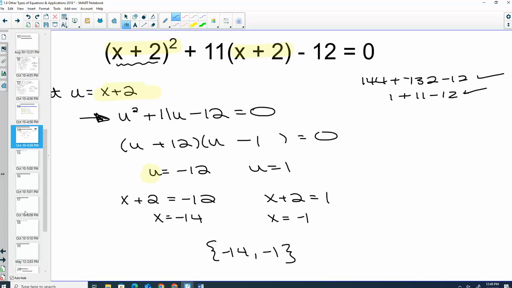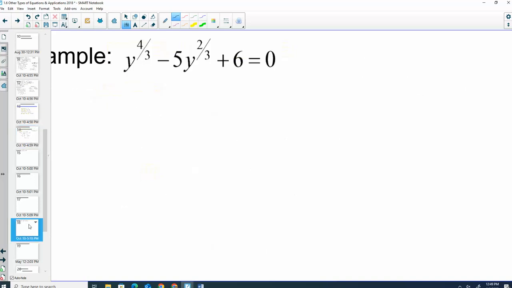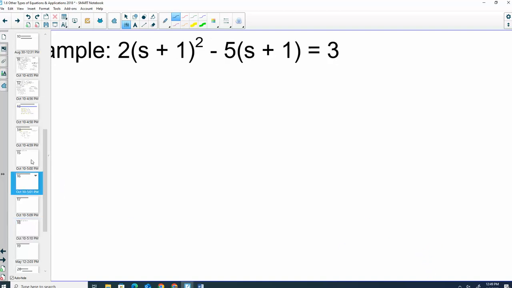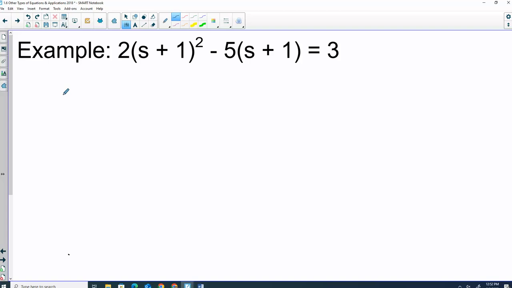What if I have a lot of these? You guys will have to tell me how many we need. I want to do a few of them for sure, but then if we don't need all of them... Let's do, actually, can you guys do one like that one for me? See how far you can get before I do anything else. So what should my u be? I have to do a cursive S, otherwise they look like 5s in my problems. So then we have 2u squared minus 5u equals 3.